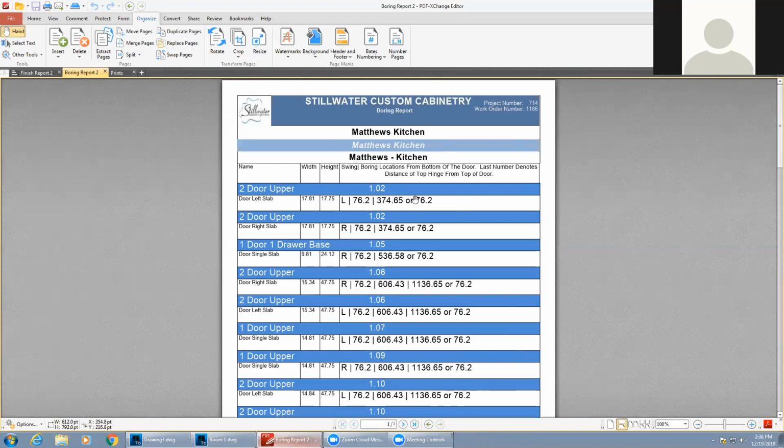The other thing we're doing here is, for those of you who operate door boring machines, sometimes it's nice to have a left and a right stop. So inside of the report designer, we had this do math and say, from the bottom of the door, you're going to be 76.2 millimeters or 3 inches. Here's your second location from the bottom of the door, or here's your location from the top of the door. So you could always know where your second stop would be off the back side of the door. That's just an example of custom reporting. You can write formulas inside the report that spit out more usable data as well. On this door down here, we have 3 hinge locations, and the third hinge is 3 inches from the top.